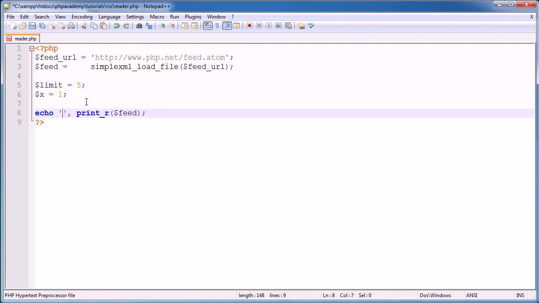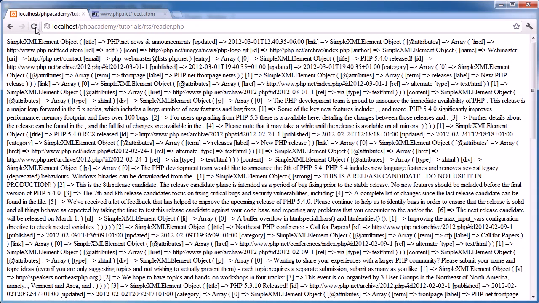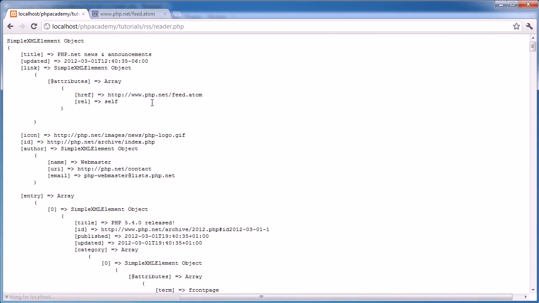So let's go ahead and echo this out and make it display a bit better. I'm going to place pre tags around it, which is going to format it in a much easier way. We're also going to give a second argument to print_r, which will allow us to look at it like this. So this is essentially what has been taken from this feed. Like I said, it did nothing special. Actually it does. It creates a simple XML object, and inside of it we have all these properties, with values like this.